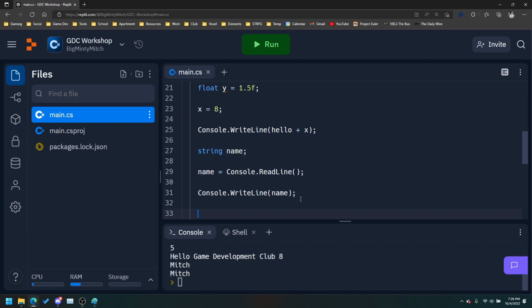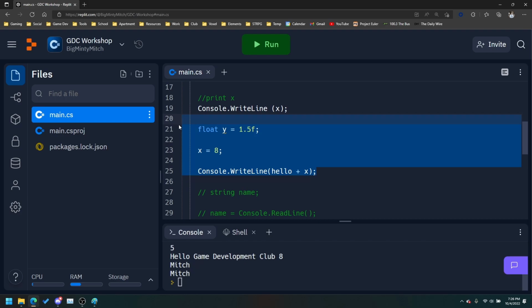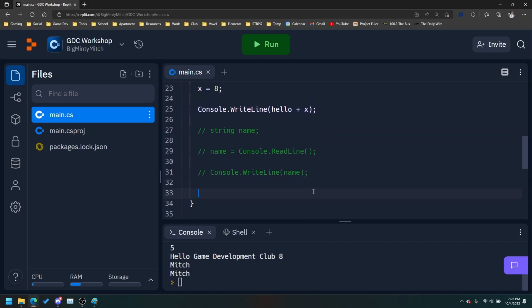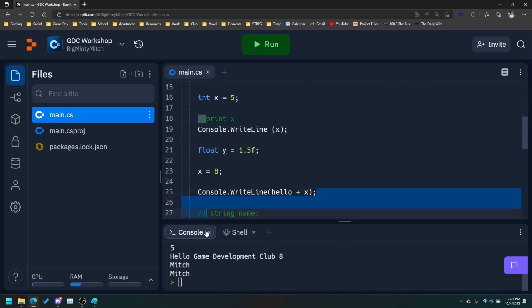I'm going to delete, or I'm just going to comment this. If you want to comment a bunch of stuff at once, if you just highlight it all and then hit Control/, Replit will put comments before all the lines. It's really nice. But I'm just going to comment that out just so it's ignored and that it doesn't ask us for our name every time. Actually, I'm going to do that with this stuff too.